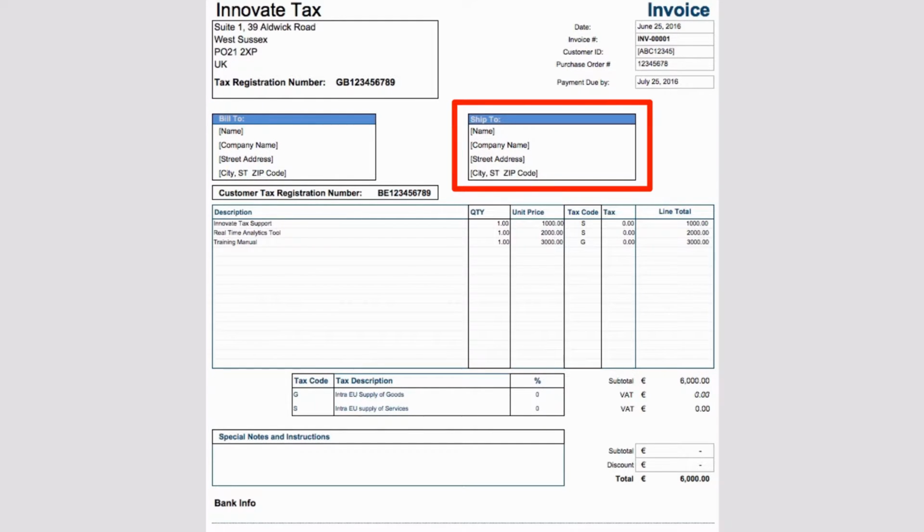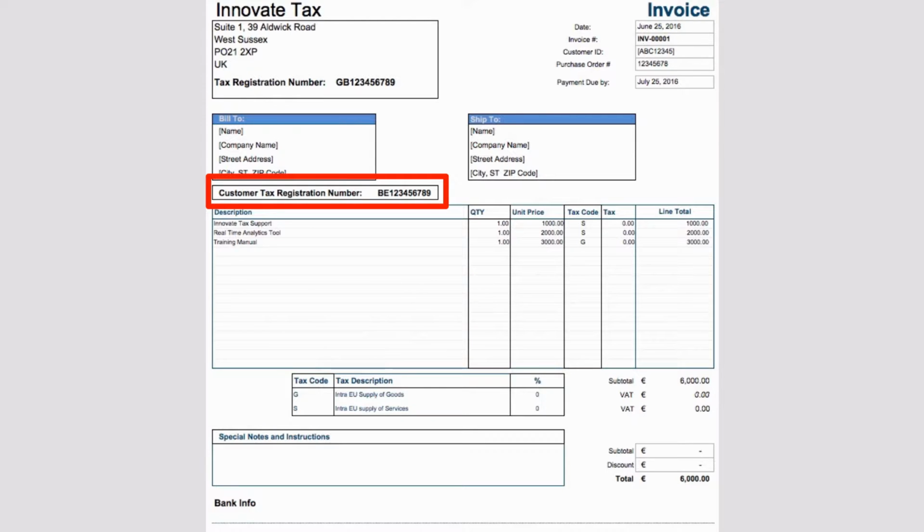One of the most common mistakes we see for service-based companies is that they do not use the ship to. The ship to is where the goods are shipped or where the service takes place. And with the growth in digital sales, it may be prudent to change the ship to place of service for service-only invoices. You may be able to identify service-only invoices from a transaction type, for example.